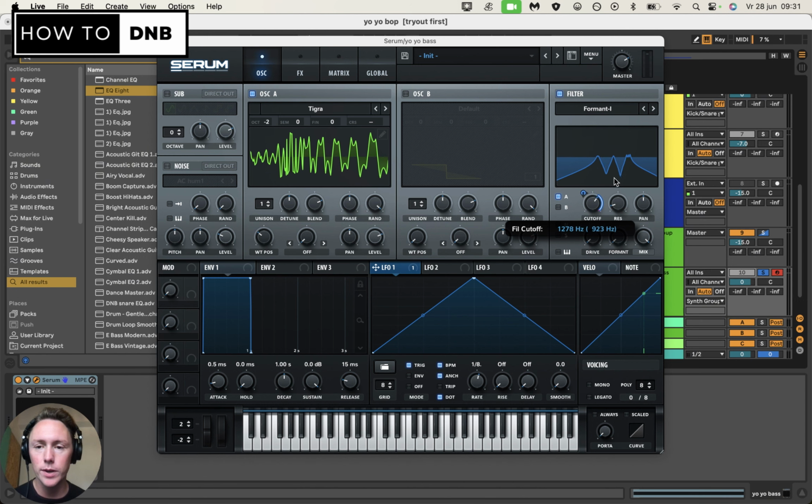And you can see that if we put it a little bit more in this direction, and let's also up the drive here, because you can see that the formant filter here takes away a lot of the rest of the sound, which we kind of don't want. We really want this to be accentuated.